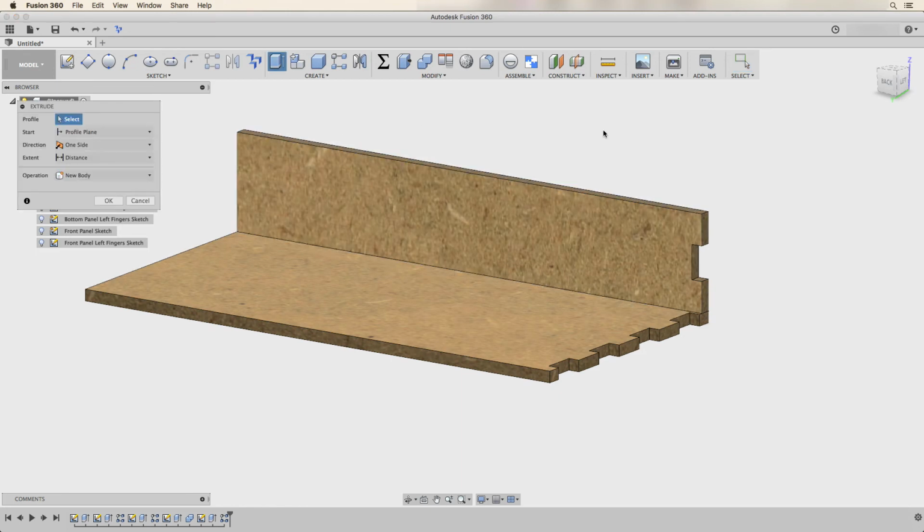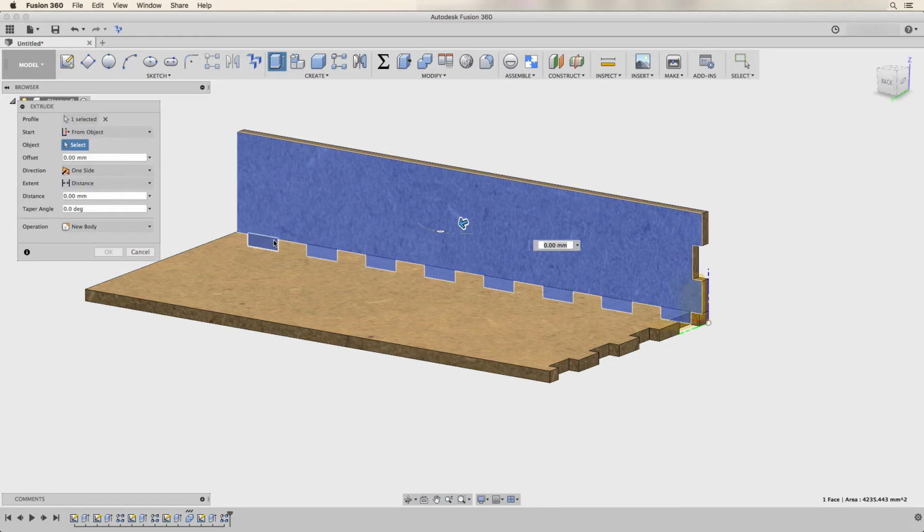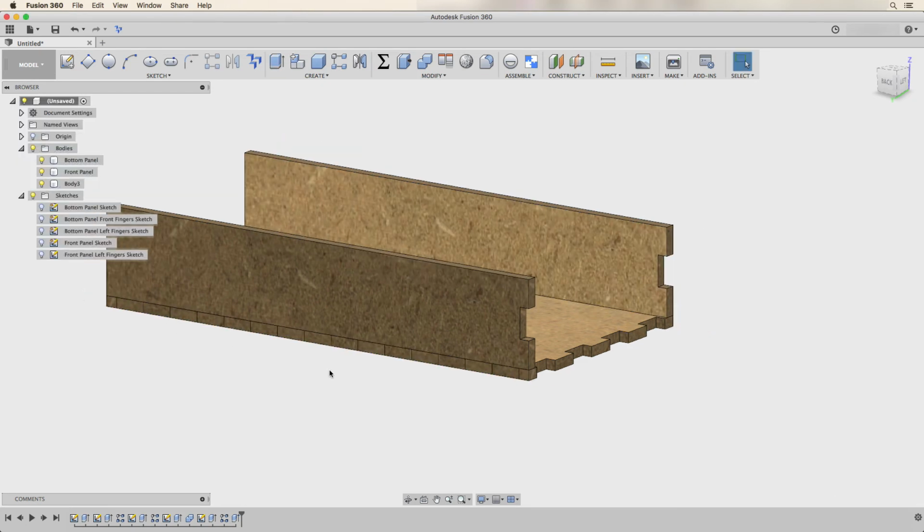Now I will copy this panel. I'll press E, highlight the back face of this panel. Since that's a profile I want to copy, I will change the start to from object, select the back face of my bottom panel, and I want to do a negative thickness for my extrusion distance because the arrow was pointing the wrong direction. And again, the operation I want to be new body, and click OK.